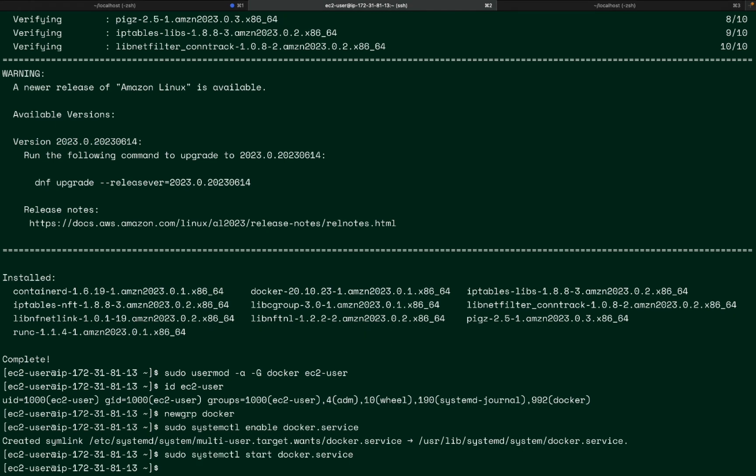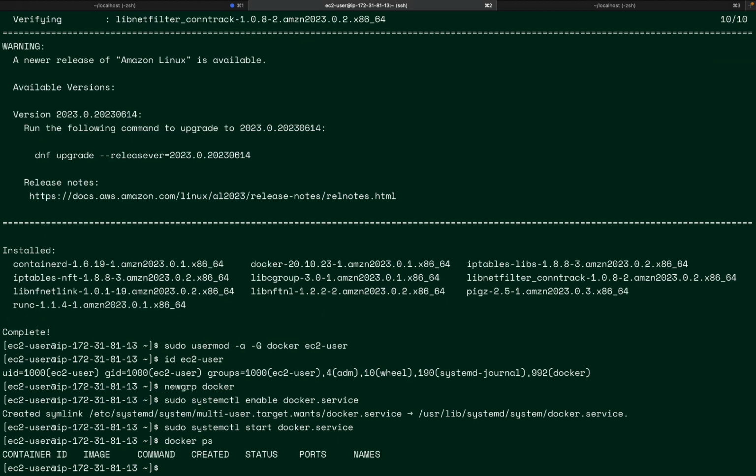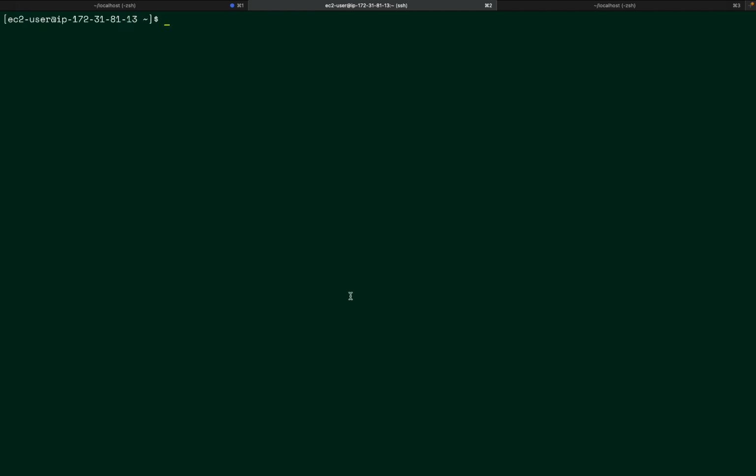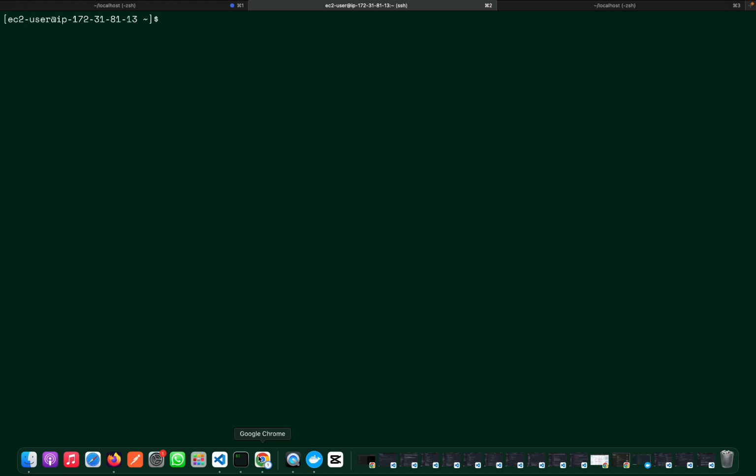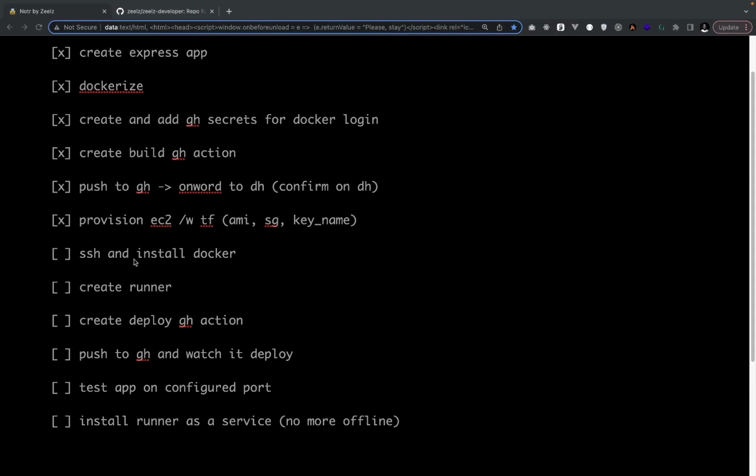So if everything goes well, if I check docker ps now, you can see that okay, Docker is good. So we've done that step. Let's clear our screen and go check what next to do. So we've installed Docker. Now we need to create a runner.